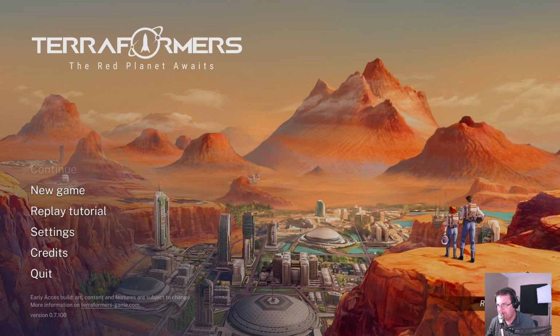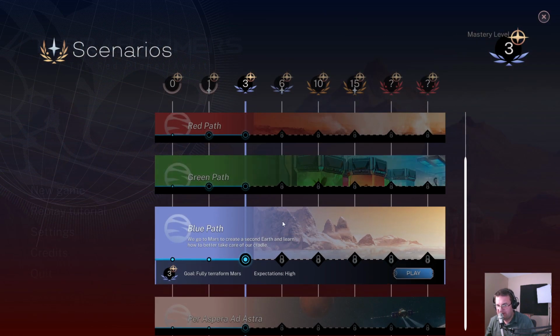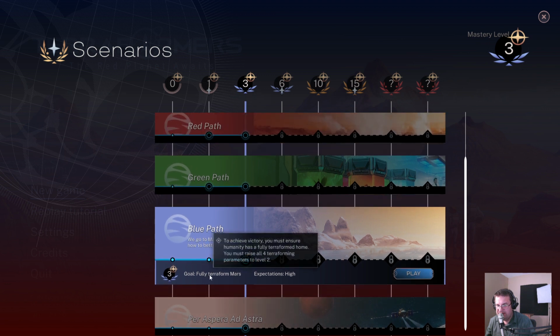I'm just looking to make sure that everything looks like it is smooth and beautiful. And it is beautiful and gorgeous. So let's start a new game. We're going to go with the blue path this time. The blue path means that we want to fully terraform Mars in order to meet our objective. We have to raise all 4 terraforming parameters to level 2.